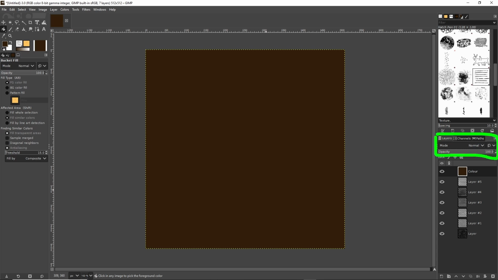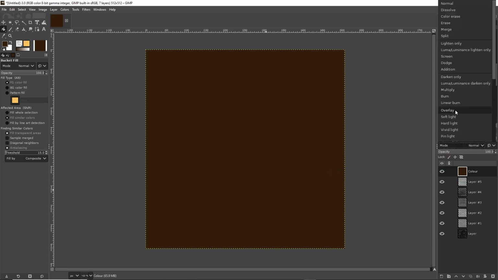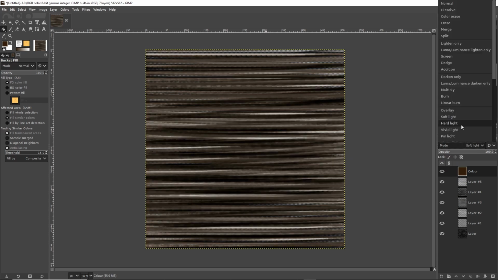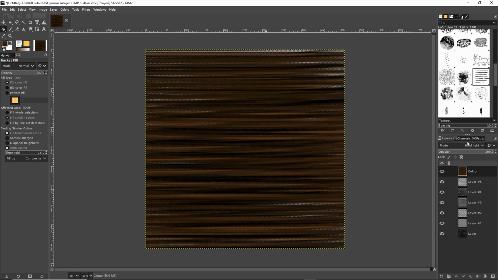And then here we want to change the mode, which is basically the way the image or the layer that we've just filled, we're going to change the way that that blends with all the other layers. So normal, and it will likely be overlay, soft light, hard light. Oh, that's interesting. And we've got some gaps that we need to take care of. So that's exposed those gaps because we used a transparent layer rather than a color tinted layer. Usually it's white.